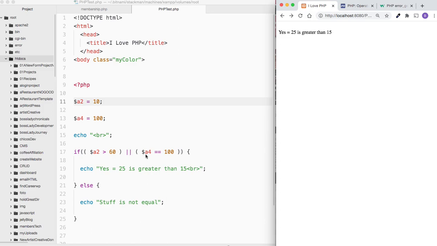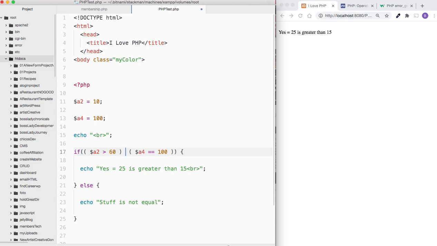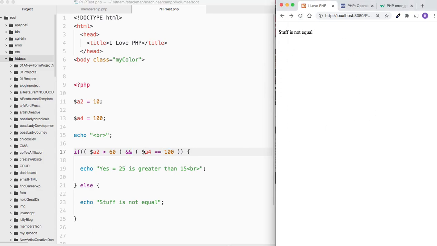or if this is equal to that. This is why I did this, because it saw this. If you would have said like this, now you're saying, is this greater than this and this equals to this? Then you get another message. See? It's pretty weird, right?